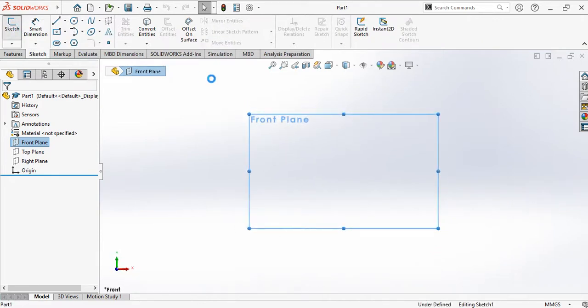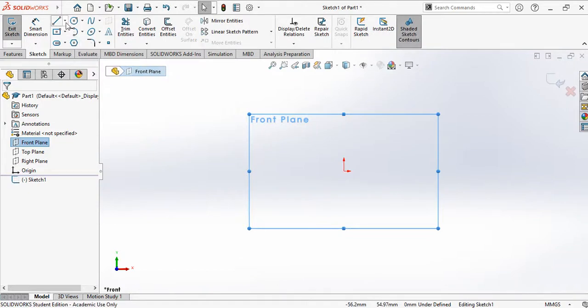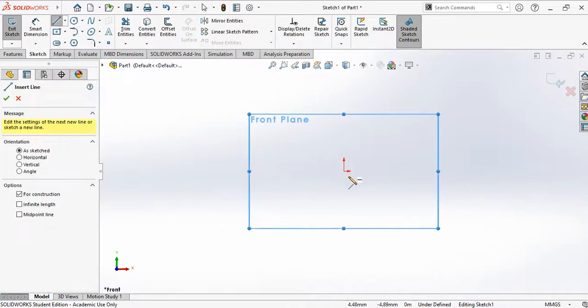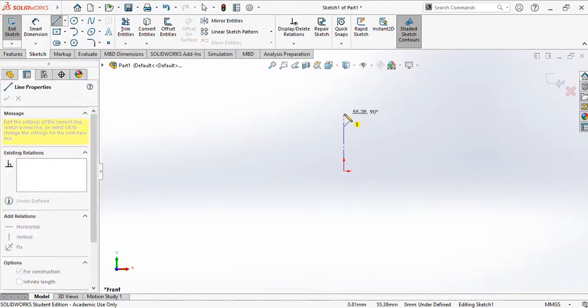For this model, I will start with the center line, because for revolve we need a center line as a reference. The sketch that you create will revolve according to the center line. So for the center line, I will sketch like this.